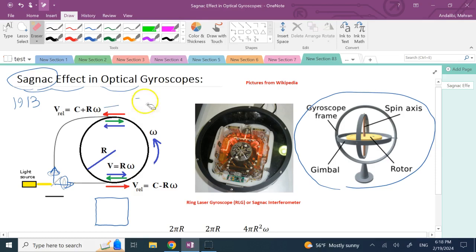I talked about this in one of my previous videos, but here, the goal of this gyroscope is to measure angular velocity. So this optical device is attached to the object with bolts, and it is spinning with the object at its angular velocity omega. So what happens is, one of these beams of light, when it enters this closed circle, comes at velocity c, right? It comes at velocity c.